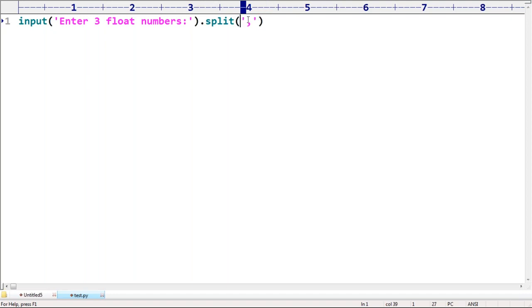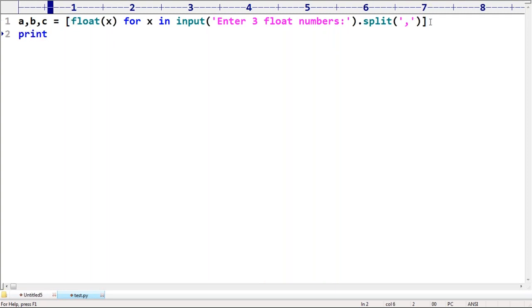Have you observed, right? Now I'm passing the argument because I want to convert. Next, for each x in this, which operation do we have to do? float of x. Convert into list. Now a comma b comma c is equal to like this. Are you getting it?